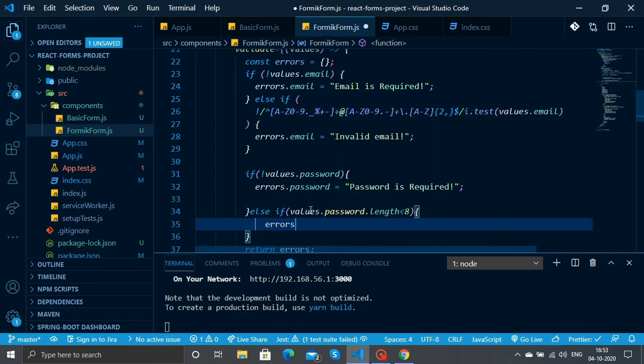If it is less than 8, we will set it as 'Password must be at least 8 characters' or something like that.